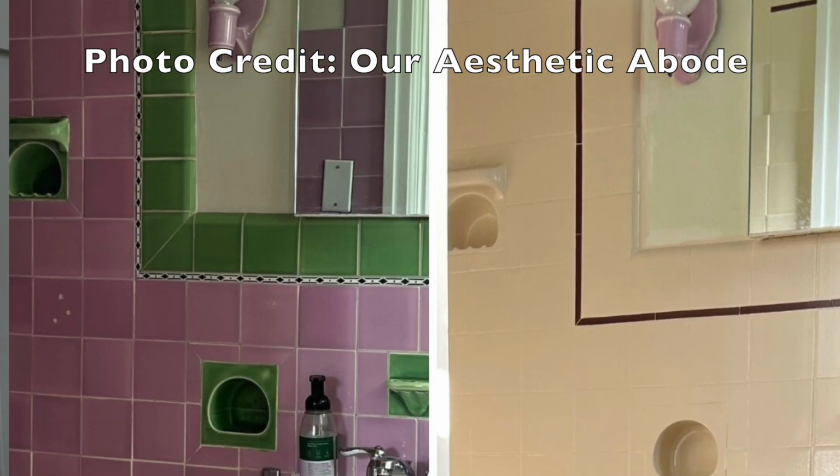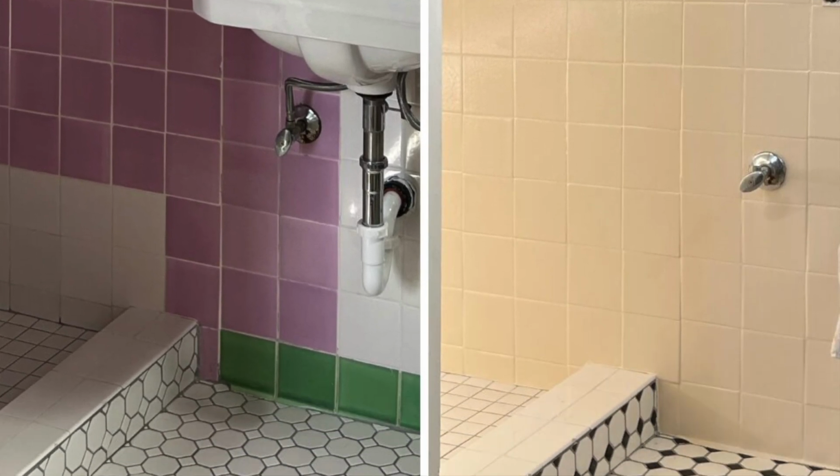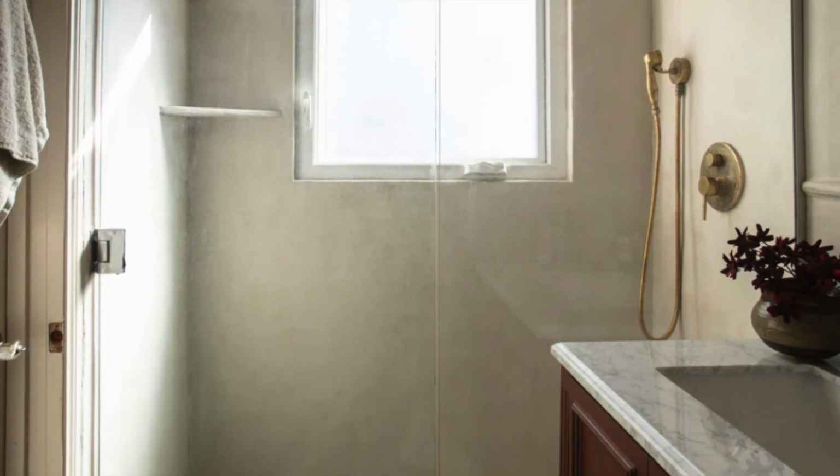If you have an older home and you have tile on the walls, but maybe it's a pink tile, maybe it's a blue tile, a green tile, a purple tile. You never know what you're going to find in an old home. That's part of the charm. And some people love to embrace the charm. And some people like to put their own stamp on things. And if you try to remove that, most of it is done with cement and wire mesh, and so much damage is done to the wall trying to remove those, especially in an old home with the plaster and the lath behind it. It's just not worth it. So a lot of people opt to paint the tile. Actually, Lone Fox used this product that you could put over the tile and it looks like a faux plaster. There are a lot of options that you can use to paint with tile.